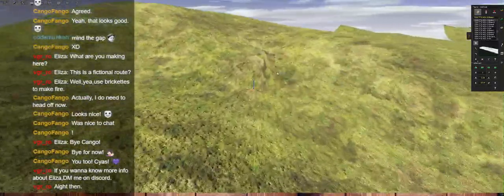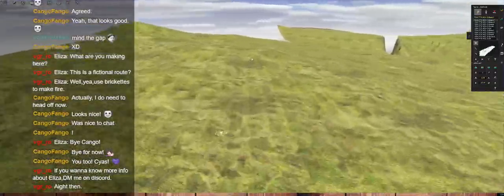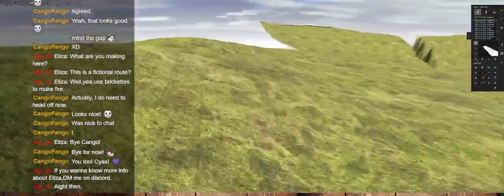And then I had to extend the terrain all the way back here. So this is just some rougher shaping I did. This is just going to be covered in forest.